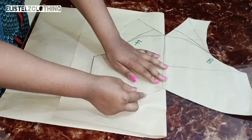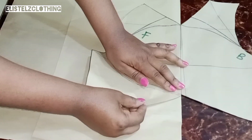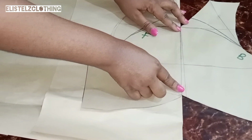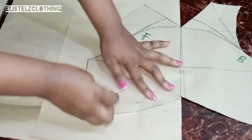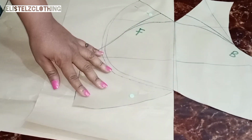Now we're going to be aligning our new line to the edge of the folded paper. So just pay attention. We're aligning that new line to the folded part of the paper. Now I'll go ahead and pin this pattern down. Okay, and here we have it.